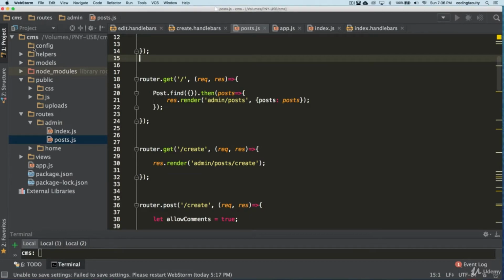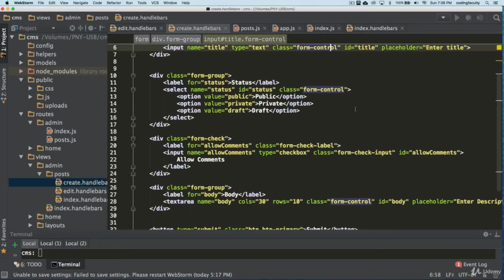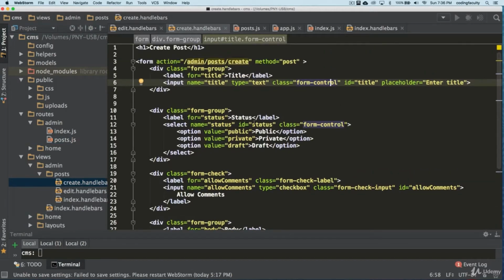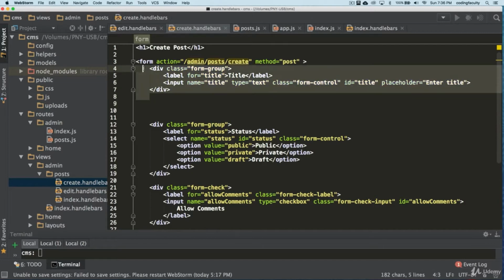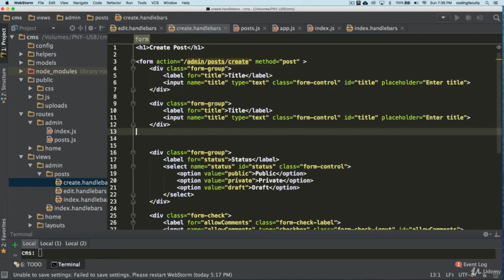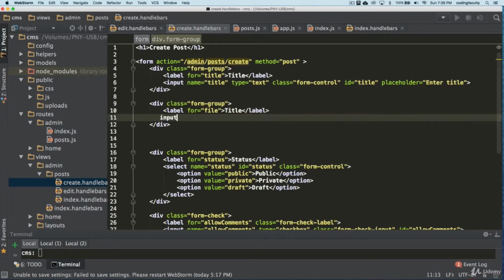Welcome back, my dear students. So we are about to learn how to upload files using Node.js. Pretty cool stuff, right? So what we're going to do is go to the create admin post create form, and we need to add this there. Before status, I'm just going to add another form group here. I'm just going to copy this one. I'm being lazy right now. And let's just say this one is for file, and this would be an input type file or something like that.